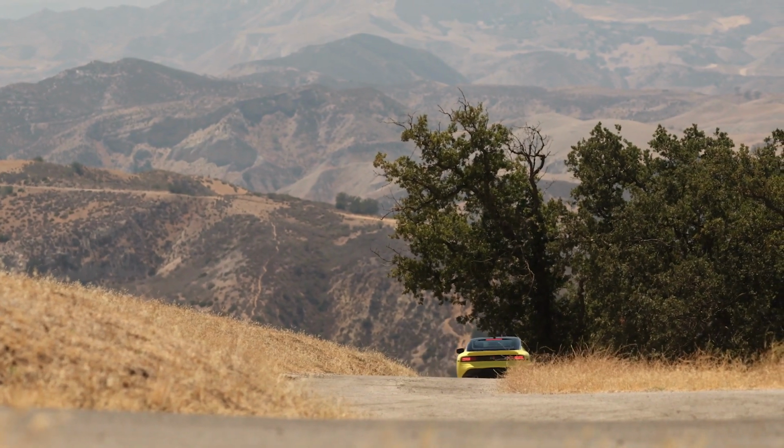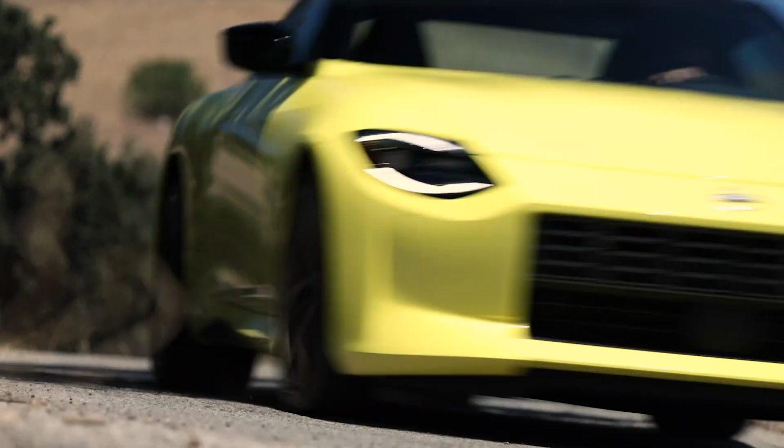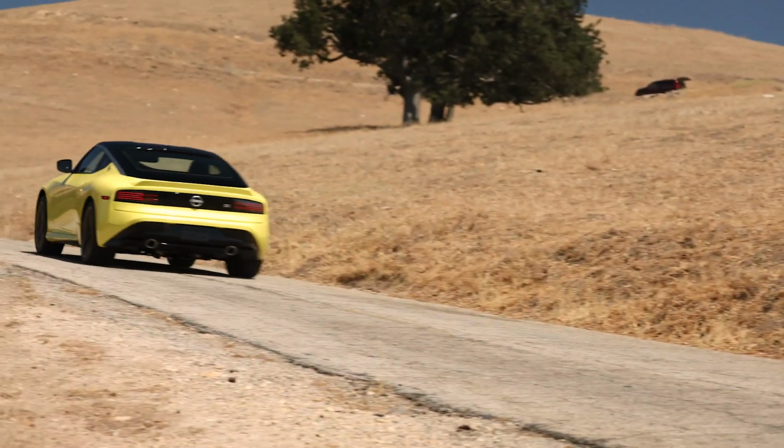The big change here is we now have electronic power steering, whereas the 370 had hydraulic power steering. This is an electric rack, and I think it's really nice. It's very nicely balanced. I like the feel on center. It gets a little bit confusing when you get it off center, but it's a very nicely balanced car. It's a little bit louder than I was hoping. I would hope they would have given it a little more sound deadening, but this is a sports car after all. I think it's comfortable enough that I wouldn't mind driving this car long distances on the highway. I would certainly be happy driving it every day, especially if I had a fun commute with good roads.